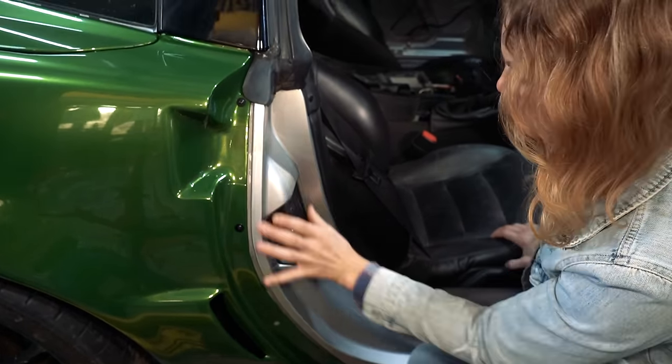It's like a magnet. It is. It's so crazy. Can y'all hear that static? It zaps you too. Now this is a little bit dusty. Is that going to scratch it? We don't slide it around a bunch.